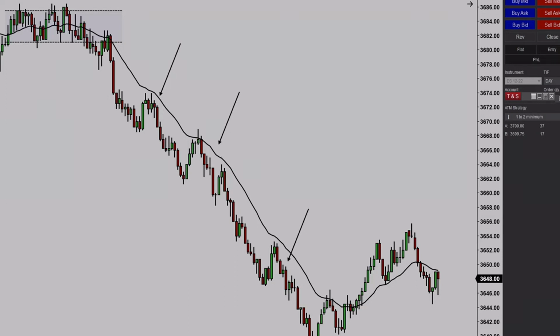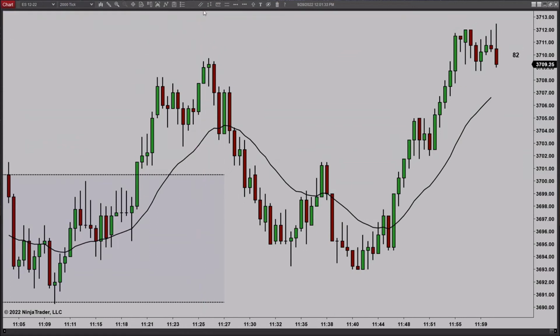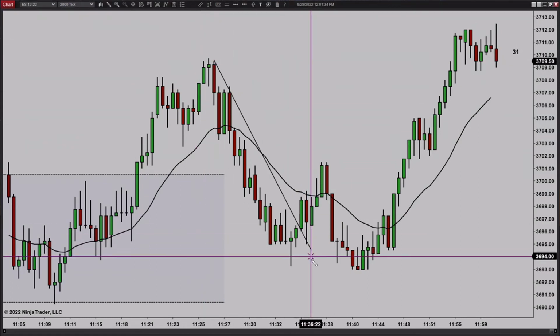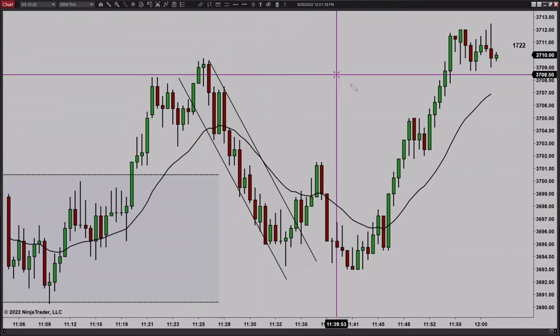In general, the 21 EMA will keep you on the right side of the market. Never trade against it unless it's a clear range, but I will discuss this in a different video. You will always draw your trend lines and trend channels. Always. Now, I will teach you the most kept secret in trading with trend lines.